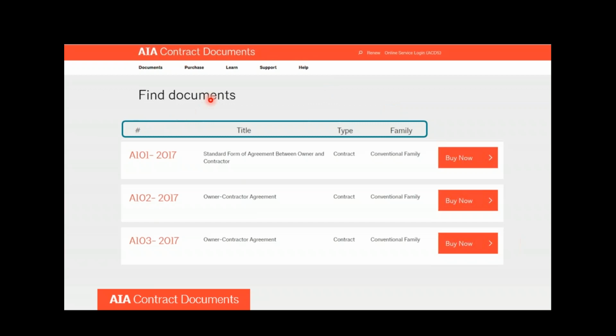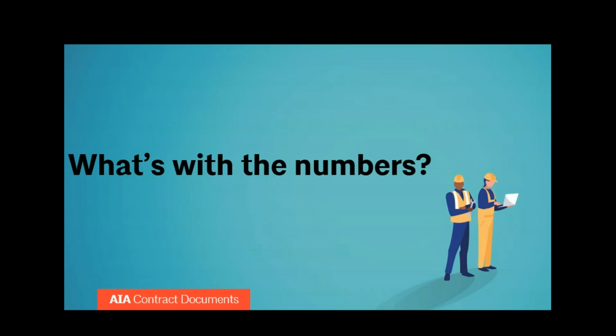Some of these fields may be self-explanatory. For example, the title, you may be able to look at that title, read through it, and get a pretty accurate assumption of what's in that document. For other fields, that may not be the case. So for example, what the heck are these numbers? Where do they come from? And what does a family mean in this context? Those are the kinds of things that we're going to be covering today and explaining to you to get some context for these documents. And we're going to start with the numbers over here on the left.